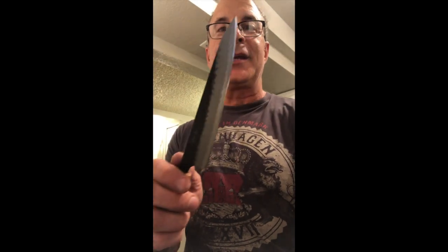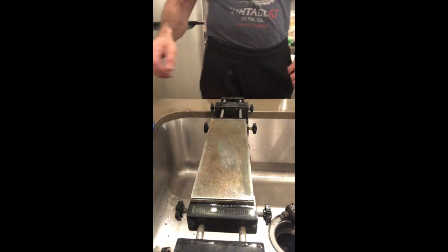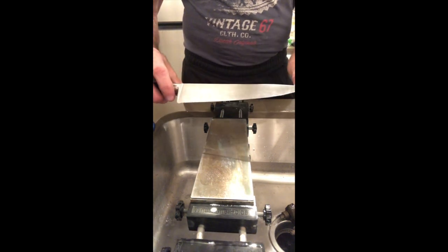That was a knife that was kind of worn, just from using it. Took it to the 2K, and that's all it takes. This is phenomenal. Knife number 2. This is a different scenario here. This is a knife that someone gave me. Actually, it was my office manager.